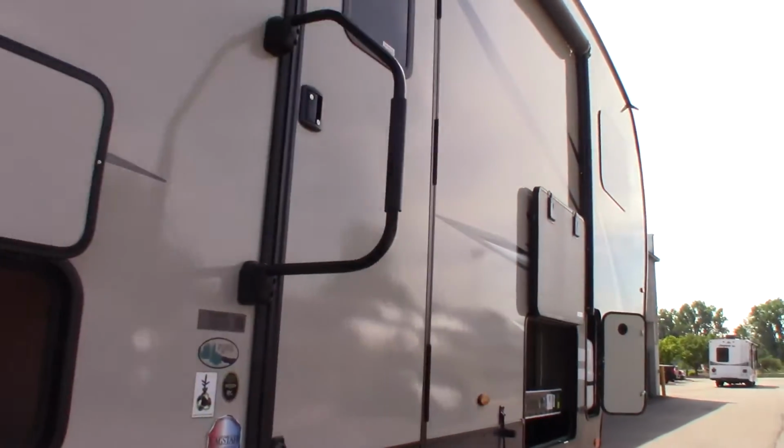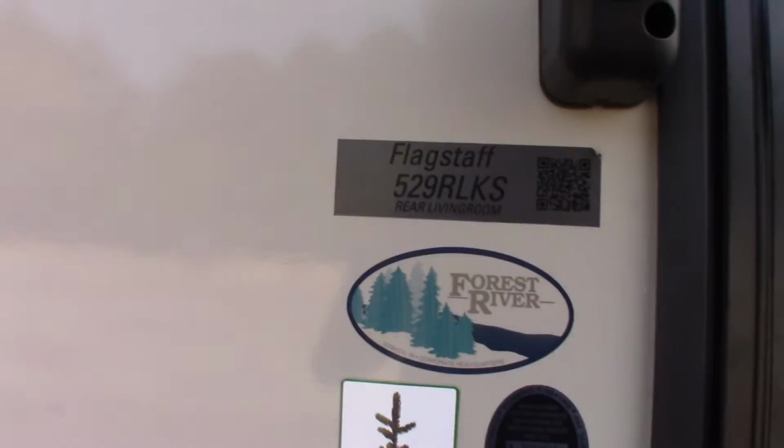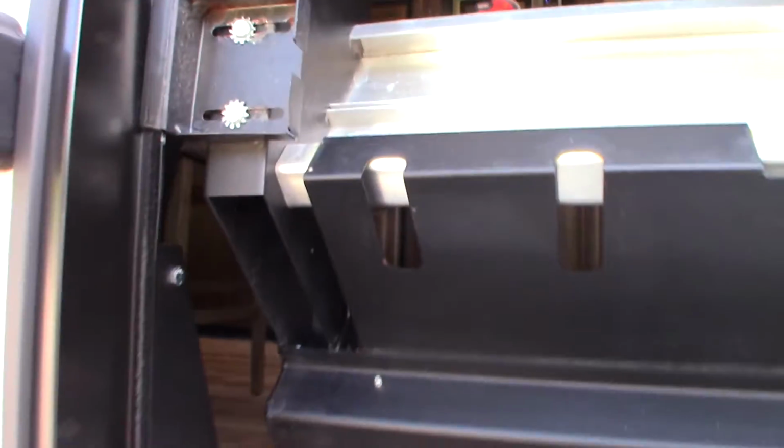Okay, so let's go inside. I think I'll have to pick up the pace here because I've only got just under a half hour with this thing before a new file starts.